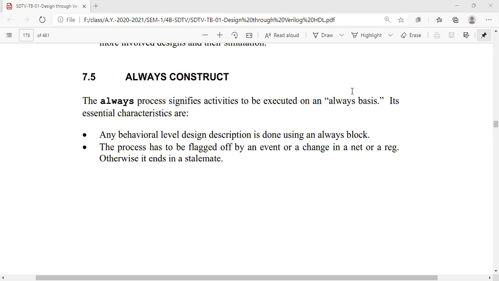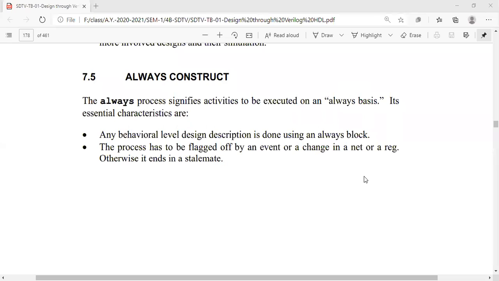Now, when we go with always, whenever there is a change on something, it has to be observed. That is why the always process signifies the activities to be executed on an always basis. The construct itself is saying that it is working on an always basis.